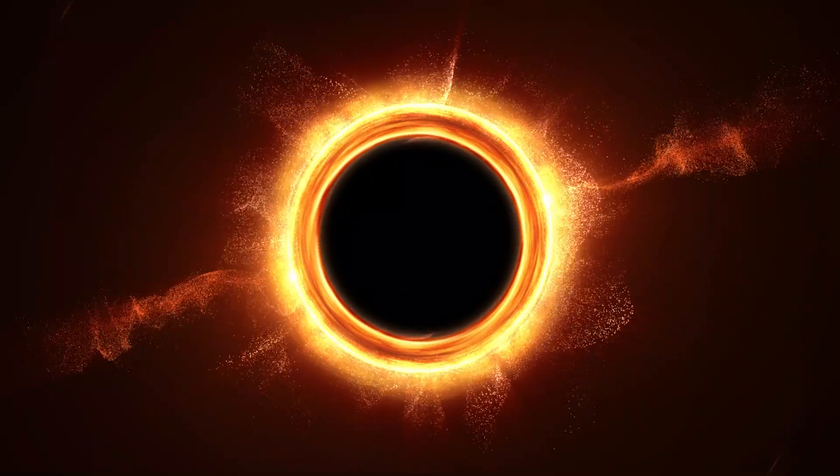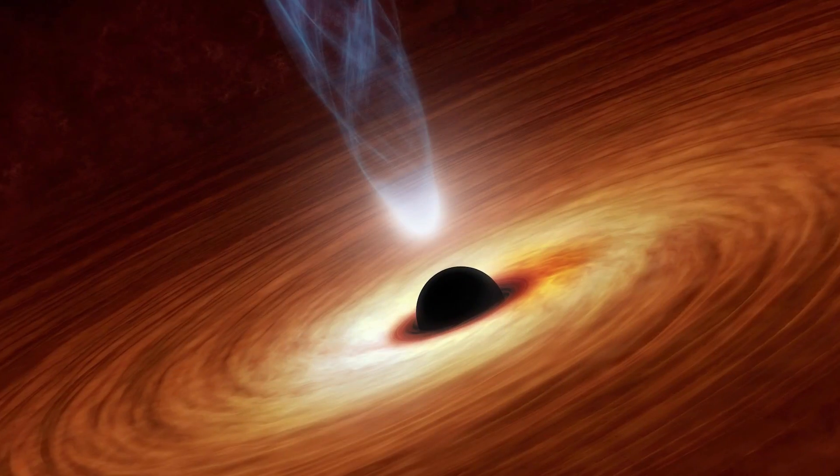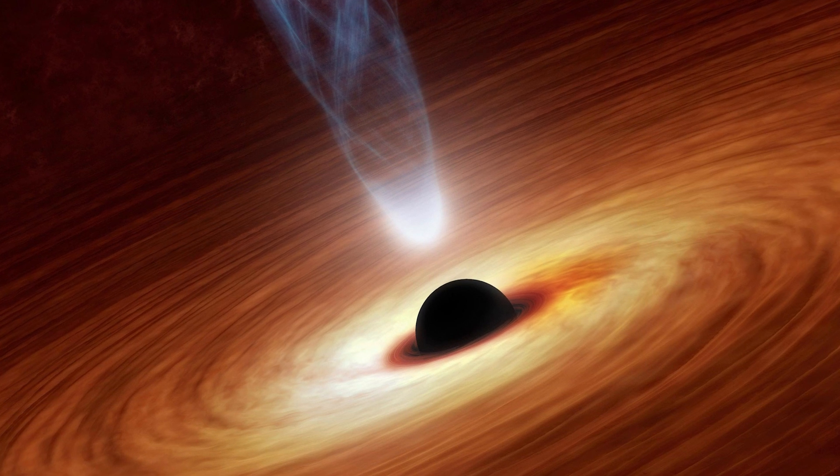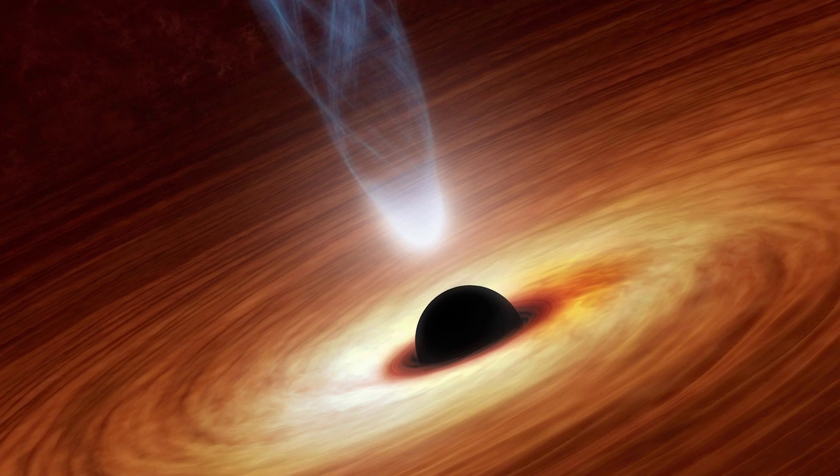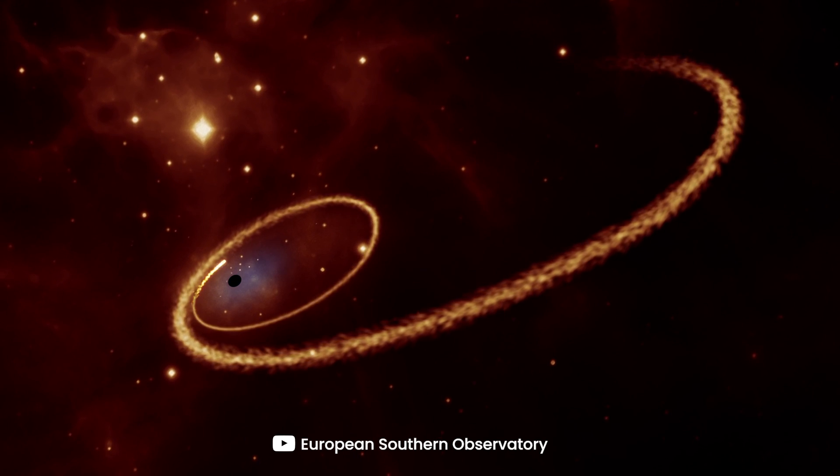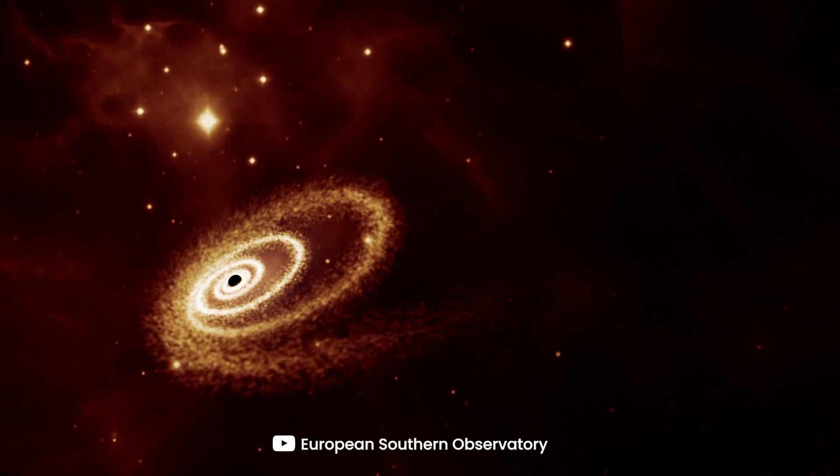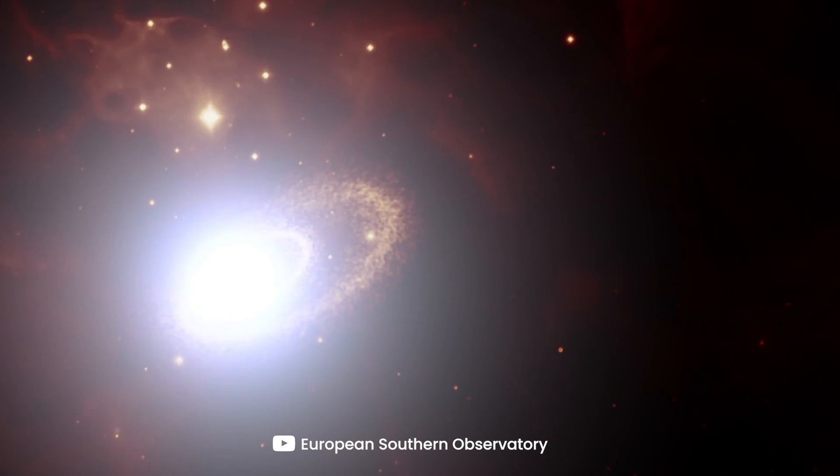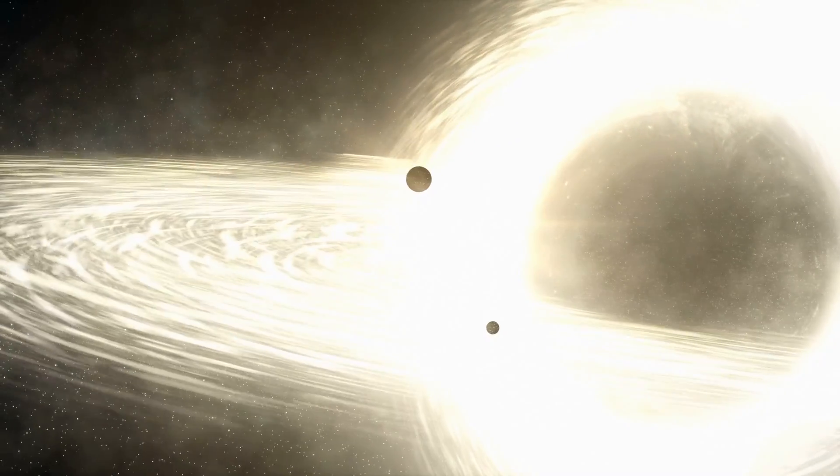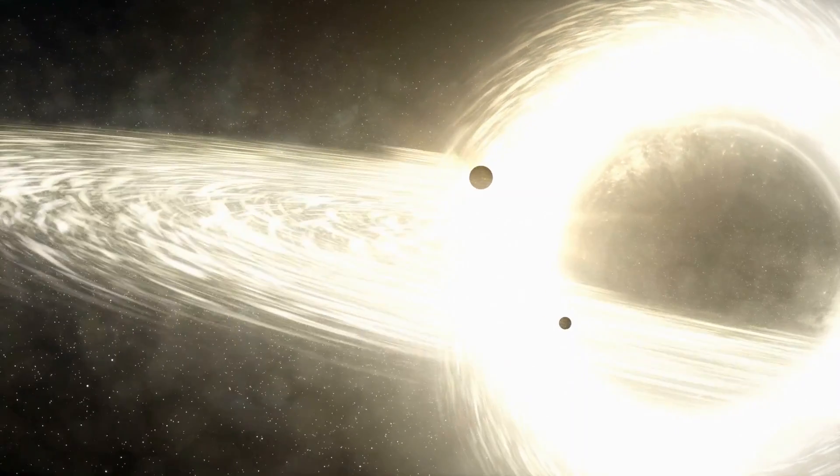However, the dead star didn't get away from the black hole unscathed. Astronomers captured images of massive X-ray flares being belched out by the black hole as it was eating the star's material. The star is trapped on a nine-hour elliptical orbit around the black hole, and at its closest orbit, the black hole rips off more of the star's material and becomes bigger. It will try hard to get away, but there's no escape as the black hole will eat it more and more until there's nothing left.